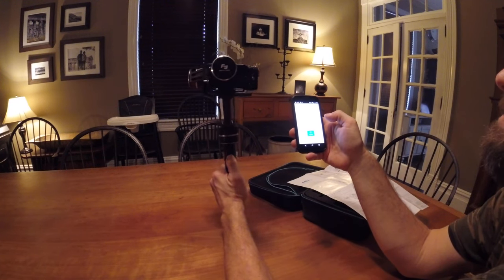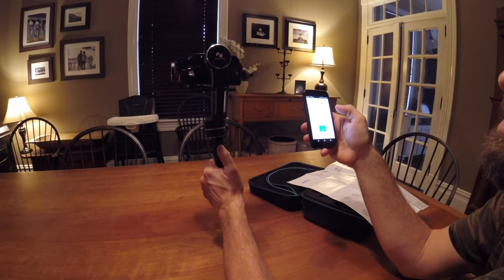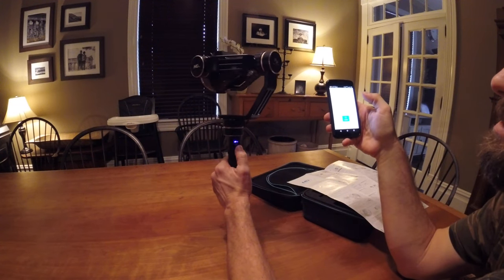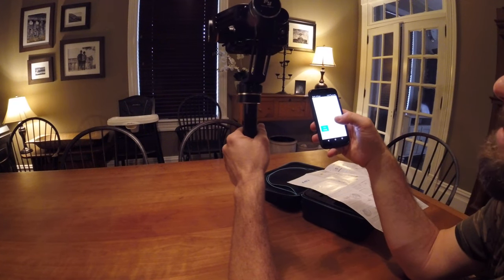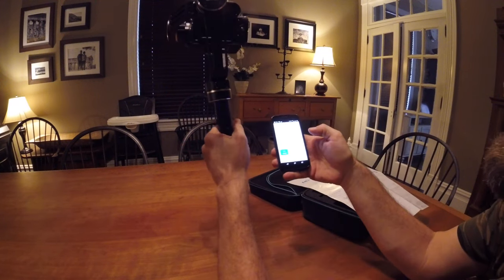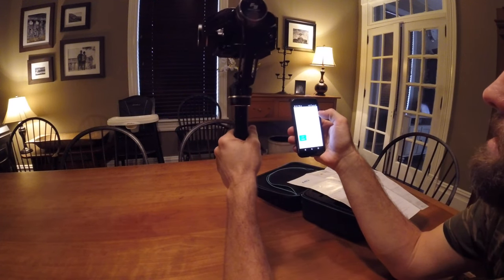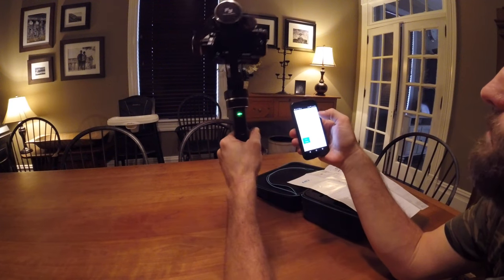I never did show you the controls on this, like the joystick, right? So you can use this joystick to move this stuff around. You don't have to hold a phone to control it. The joystick's much more elegant. So I switch it, it goes back to where it was, and then it's set, right? And so it works somewhat. It's just a little bit of a delay in there, which maybe they can actually work out. It does show you the battery status. That's kind of cool, because otherwise, how do you know where the battery's at?